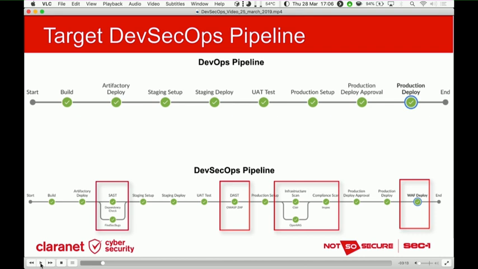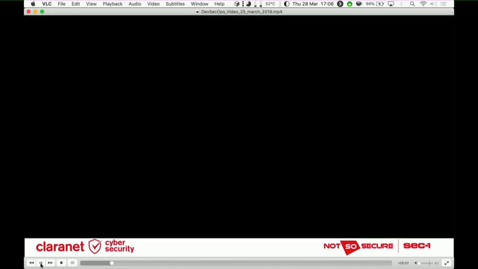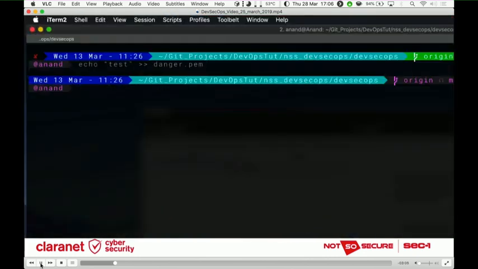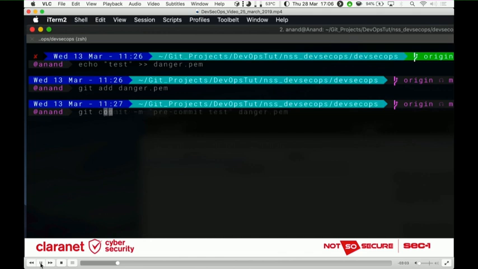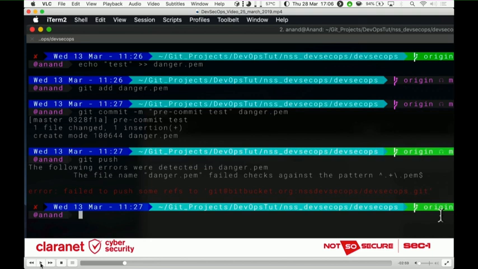Now let's look at each of these sections in much more detail. I'm going to be talking about 6 stages that we have added. The first is pre-commit hook, or what I like to call stopping developer from shooting themselves in the foot. Like in this particular example, developer was about to commit a private key in the code repository.